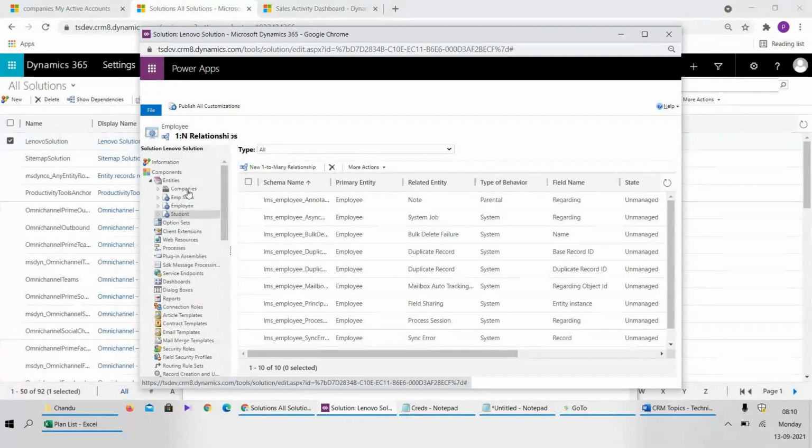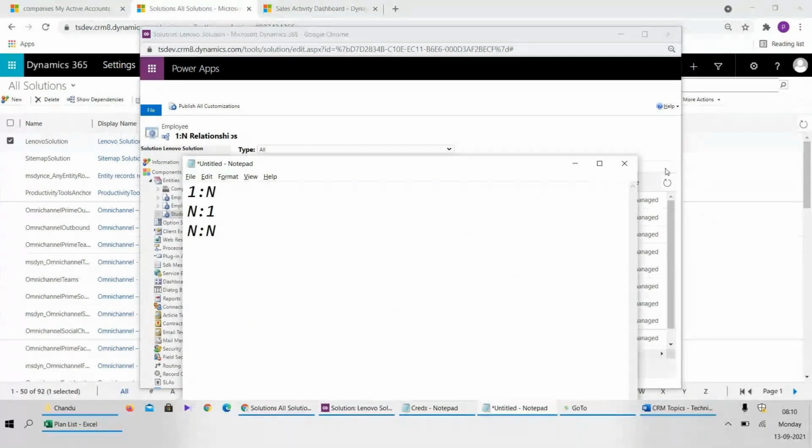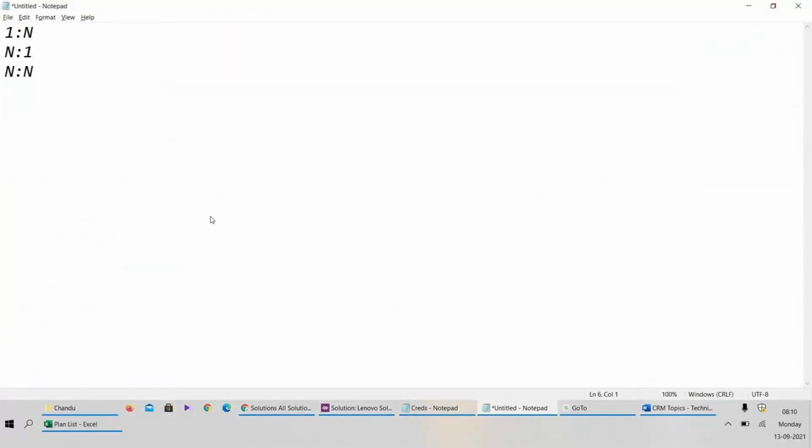Suppose one company is there, and this company will have some employees, and an employee can have employee skills. One company has multiple employees, and one employee can have multiple skills.